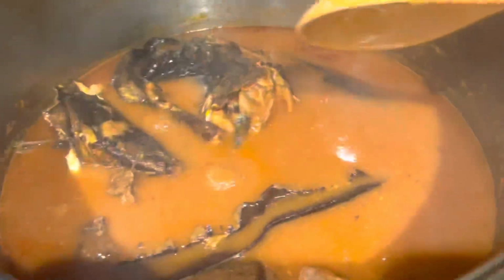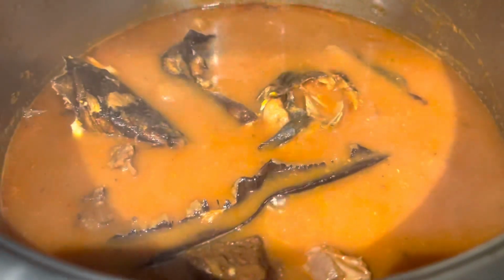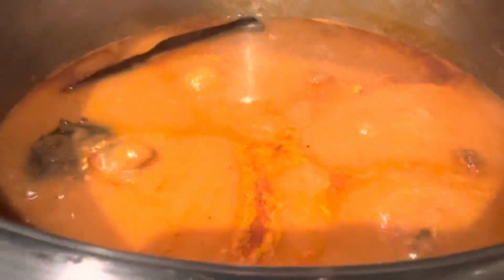So guys, our soup is done. As you can see, guys, it tastes amazing and the aroma is so lovely. Right, so you have to try this recipe. It's delicious and you can have it with anything of your choice. It's Ghanaian light soup. It's delicious, it's healthy. As you can see, there's not a lot of oil on the surface of the soup, because I did roast the goat meat, so it took a lot of fat from the goat meat. So if you want a healthy soup like this, try roasting your meat. I tell you, you are going to love it.